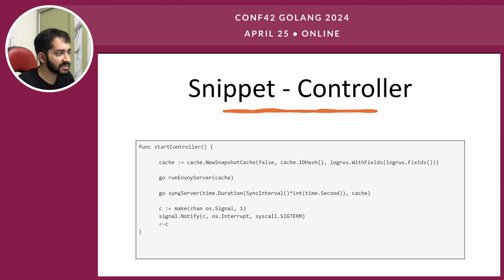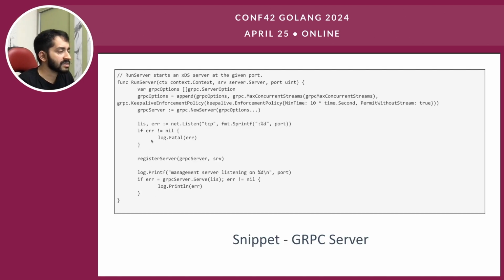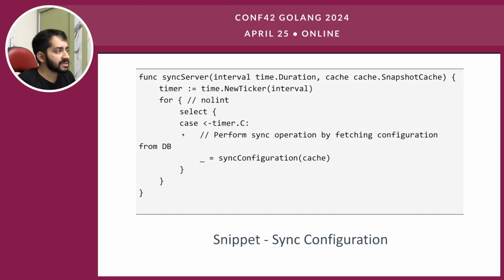And then we also have a sync server that would periodically talk to the API server and fetch the latest configuration. In this case, we would be polling our API server, but we can even use web sockets to improve the performance. And this is the gRPC communication with Envoy, basically the gRPC control plane, wherein it would be updating the Envoy configuration. This is our sync server.